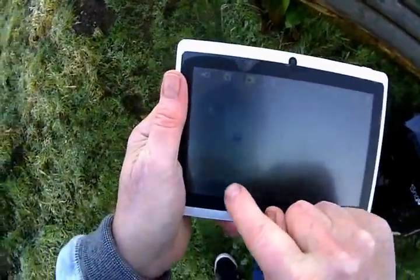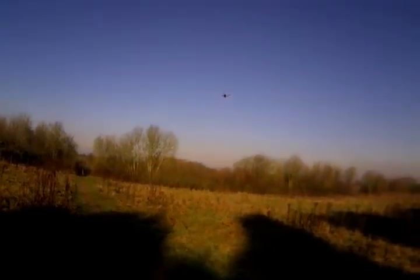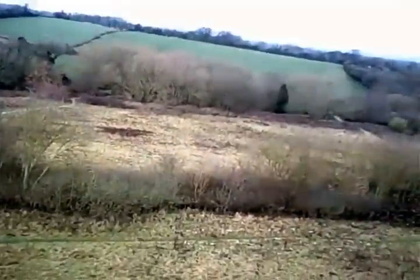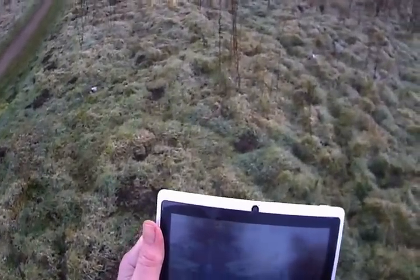Okay, record. Let's make takeoff. Just lift up now towards the sun. Yeah, it's quite high as well. Look at that. Go towards the trees. I'll do emergency stop because I'm not sure. Stop the record. I didn't want it to go over them trees.